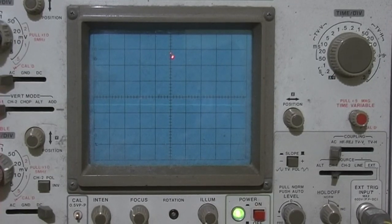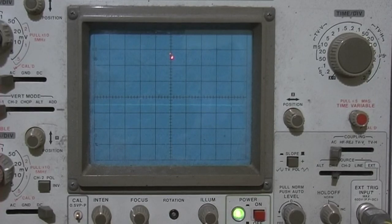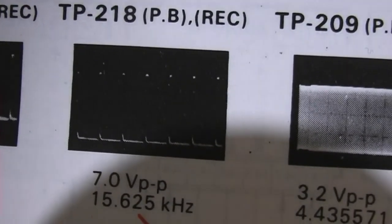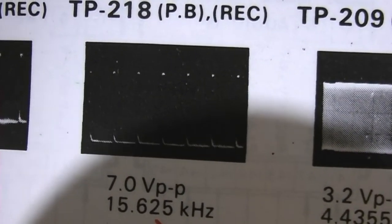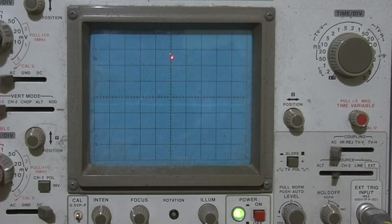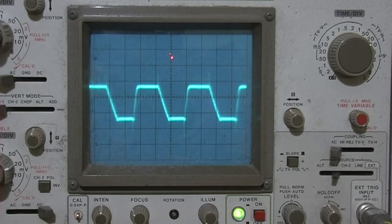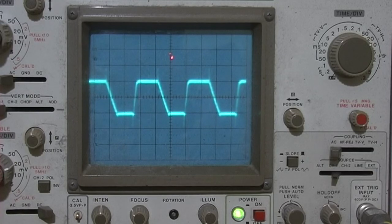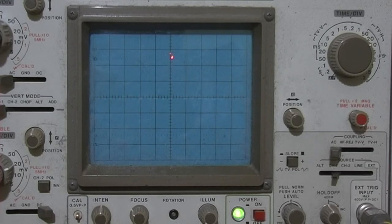Let me see what that's supposed to look like in the service manual. That's what it's supposed to look like: 7 volts peak to peak. And what is it? It's about 0.5 volt or something. It's not much. Yeah, it's like 0.4 volts. I wonder if it's that chip then, IC207. It's an MN6016A. But you can't get them.